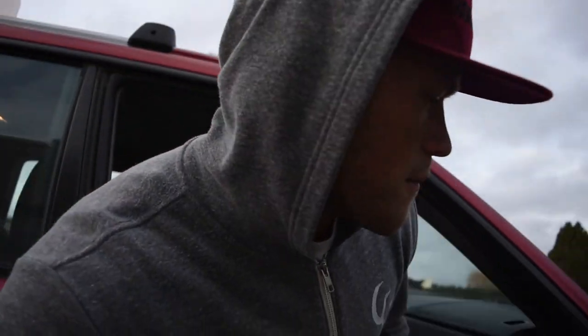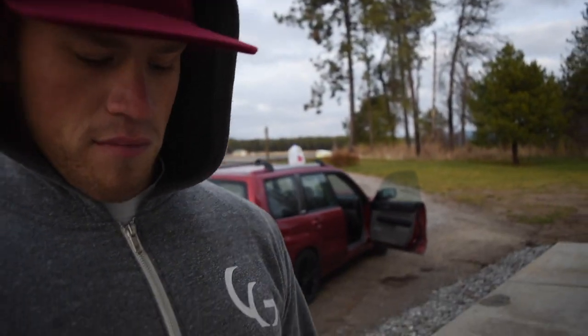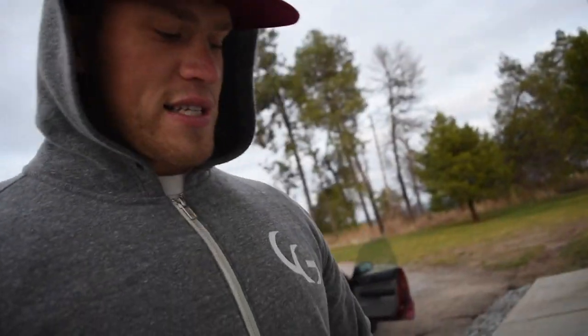One second, let me grab the keys. I picked up some WRX wheels for Bobby's Legacy, that silver Legacy up there. She originally had these wheels on there, but I needed them back, so. She doesn't know this though. She doesn't know I'm powder coating them.